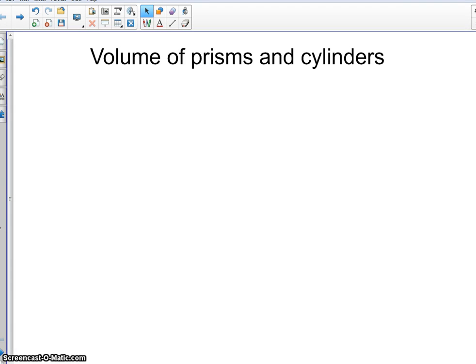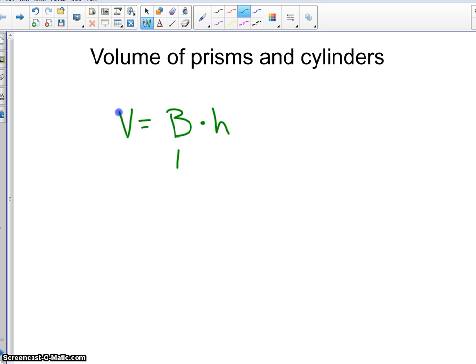So today you'll be working on the volume of prisms and cylinders. A couple of basic ideas that you need, if you recall from doing this before. To find the volume of a prism or a cylinder, basically the formula, volume's going to be the area of the base times the height. So what we mean is you find the area of the base of the figure and then you multiply it by its height. Now the base is going to be the faces that were parallel.